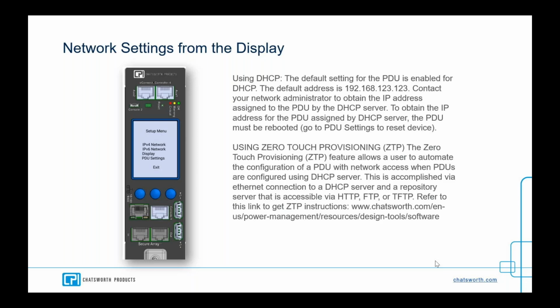Now, Zero Touch Provisioning allows the user to automate the PDU's network access when configured with a DHCP server. The repository server would be accessible via HTTP, FTP, or TFTP. In our user manual, you will be able to find a special link with instructions to set up this Zero Touch Provisioning.